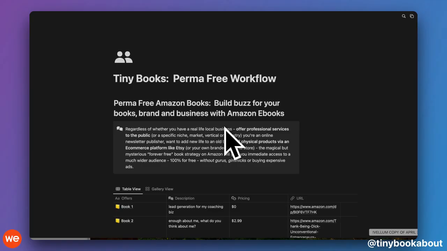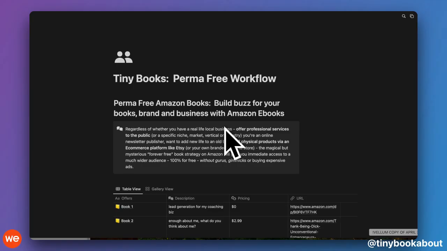And the reason that you would want to do this is, for just about every kind of use case, whether you're publishing a newsletter. I know a lot of folks who will be hearing this are Substack publishers, but whether you're a real life business owner, maybe you sell professional services to the public in a local community or in an online sort of format, or you have an old blog that you'd like to reanimate or sell physical products via some sort of e-commerce platform like Etsy or your own site or store.